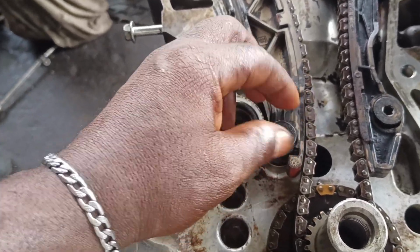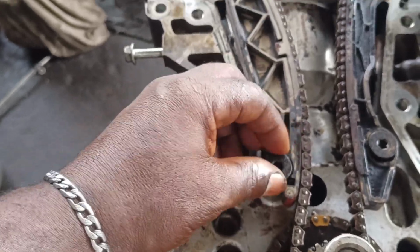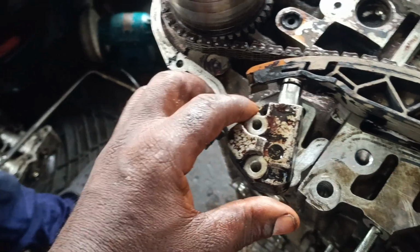Then before the adjuster last. Alright guys, this is the adjuster.